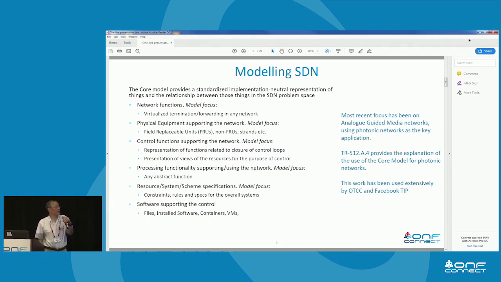A little bit about modeling in general, and we're running late, so I'm not going to go into a lot of detail on that. But the basic idea is to define the objects that you are talking about when you're passing information from one system to another, what their attributes are, and how you use that information.